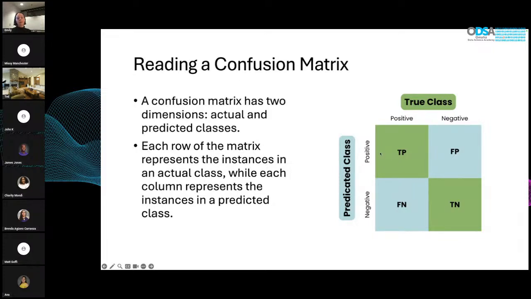These are all the things we learned last week, but this is just how you put them together in a visual. So if we predicted positive, but it was negative, false positive. If we predicted negative, but it was positive, false negative. If we predicted negative, and it was negative, true negative. And then there would be counts here, like how many in your entire data set. 1 here, maybe 7 here, 12 here, 13 here. If you add up all of these numbers together, that should equal your entire data set which you're evaluating. All of your instances will be one of these representations.